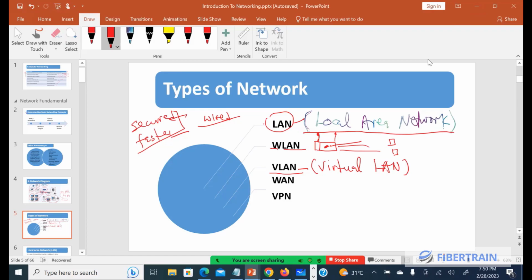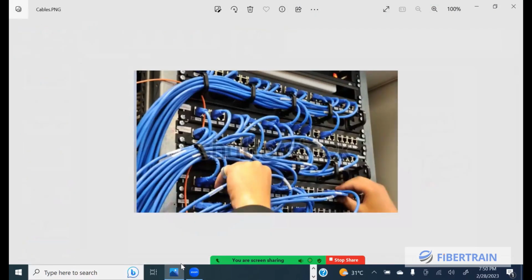But what if there is a need where the management doesn't want sales to access finance, or they don't want sales to access HR? In that case, they are looking at privacy. They want the documents belonging to HR to be accessed only by the members of HR, and the documents belonging to the finance department to be accessed only by the members of finance. Meanwhile, remember that all of these departments are still connected to the same LAN, and there is now a security need for us to segment them and make some departments not able to access another department.